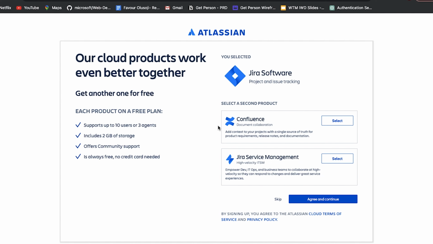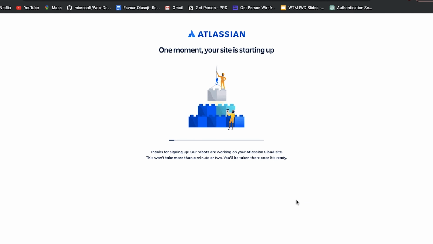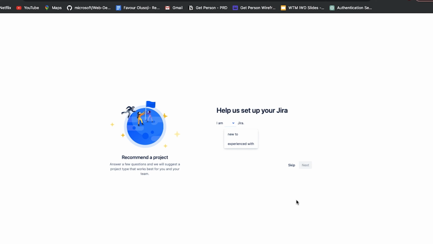So once you do this, you can skip this, or you can select conference or document and then continue. While we're waiting for this to load up, I mentioned that Jira was used to manage software product teams, and what happens is you can assign work within your team to someone. You can do your sprint planning. You can basically do a lot of things with it. So I would recommend that you say you're new to Jira and say my software tips.